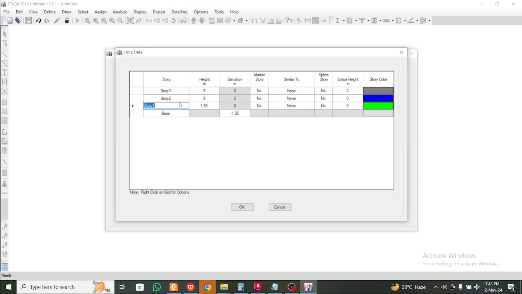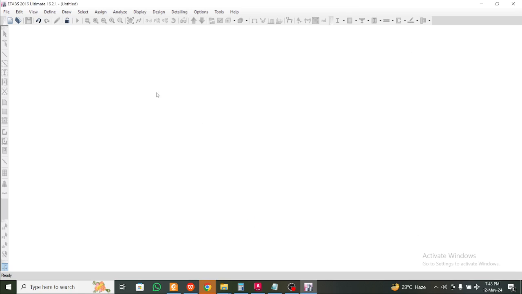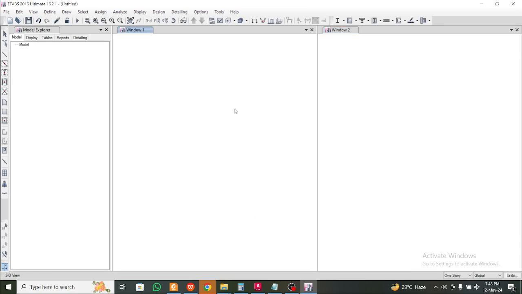Okay, so this is plinth level, ground floor slab, first floor slab. So you can also rewrite this plinth level and GF slab, and you can do this ground floor slab, FF slab. Okay, and then click on OK. Just click on OK. So this is done, and you will observe the model here.